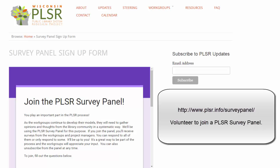The intent of the process is to develop new models of service in order to implement change to systems as we know them today. So change is hard, the change is good. I know what they're going to ask is, is this because they're cutting the budget and they're seeing how they can reduce services to cut the expense to the system? My question to you is, is there any direction given as far as what the cost of these changes will be, or are you going to worry about that when you get down to the implementation stage?